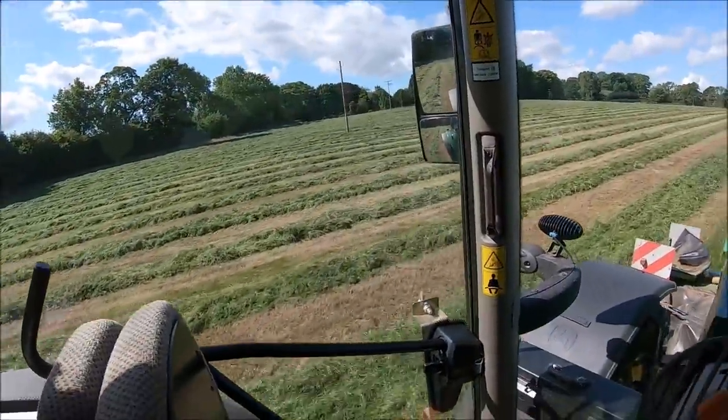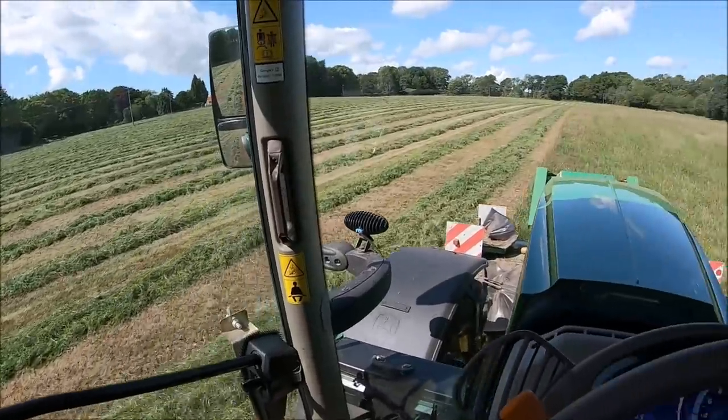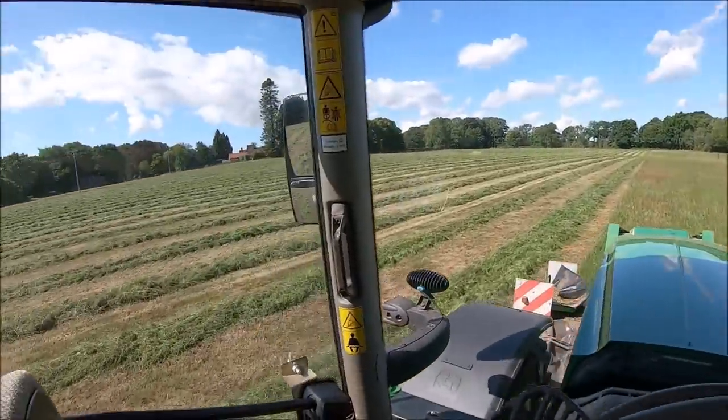I'm in the second field this morning now. And it's a bit thin out here. It's quite an old lay. And obviously with the dry weather we had after the first cut, it hasn't grown that well. There's a lot of short stuff out there, but it could be worse. We could have had no rain at all, and then there would be nothing out here.